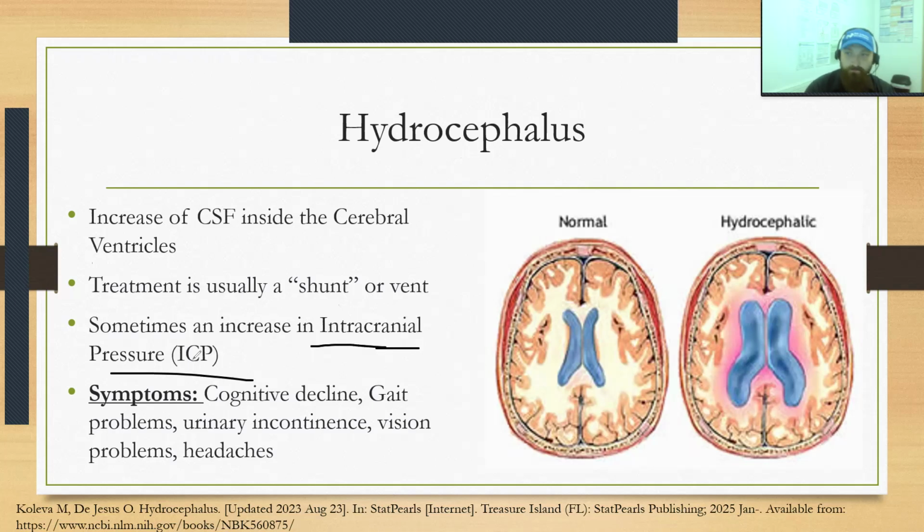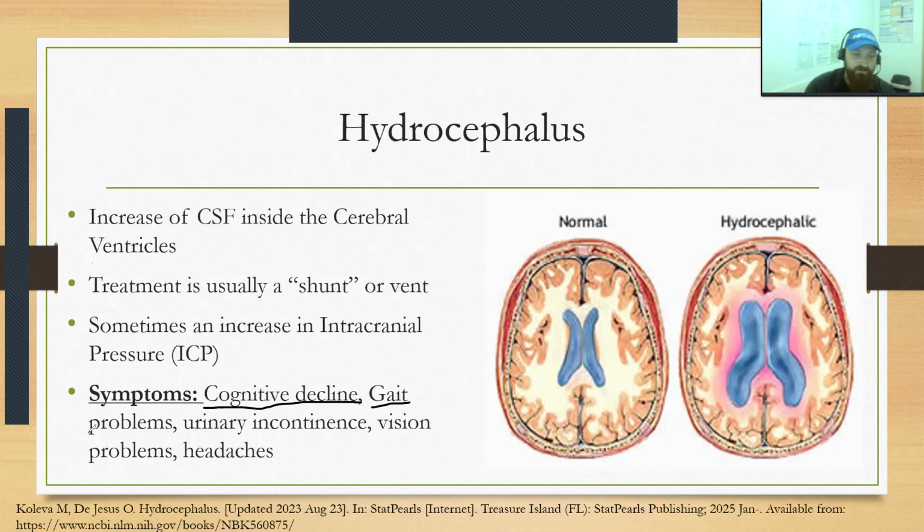And the symptoms of hydrocephalus are quite interesting when you consider what they're pressing on in the brain. We might see cognitive decline. Maybe they're getting a little bit confused. You would probably be a little confused if your head was under a little bit of pressure, if your brain was touching or pressing up against these walls of the cranium or the skull. You might see that, or maybe the extra fluid in there is pushing on those inner structures.